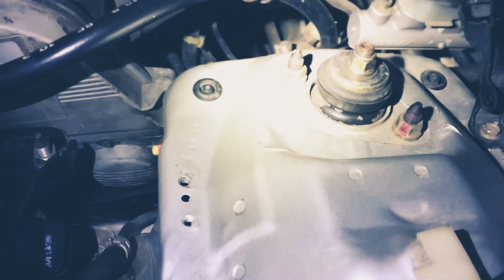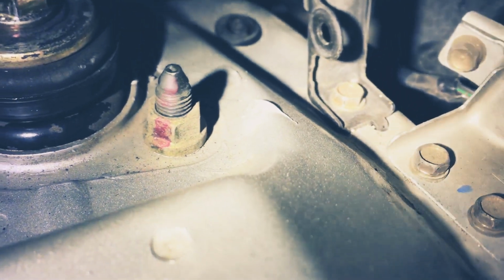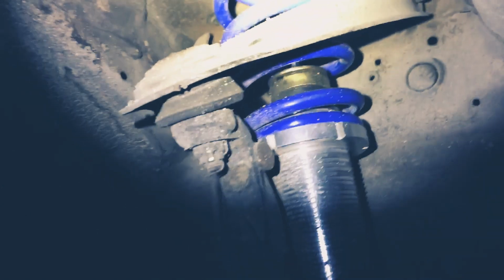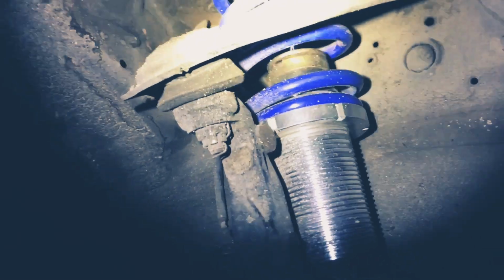Alright guys, I got the wheel off. First thing you're going to want to do is take off these two on the end, right there, and right there. What that's going to do is release that whole top hat, and then you're going to want to come down here, and there's that little 14 right there. Once you have that taken off, it's really simple, and you just put the shock right back in. See, these ones, the problem was that these are out, so the only adjustment that these have is right there, which is the right height. You can't adjust how stiff you want the spring or anything else, so it's just right height. But with blown out shocks, it's obviously not going to do anything but make it more bouncy, and that's pretty much it.